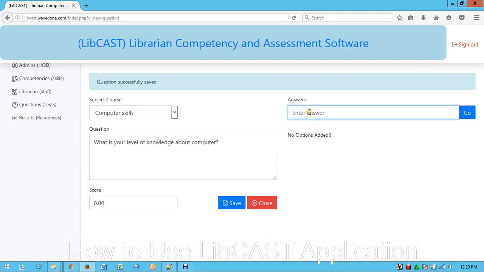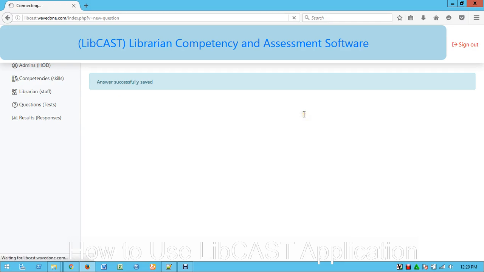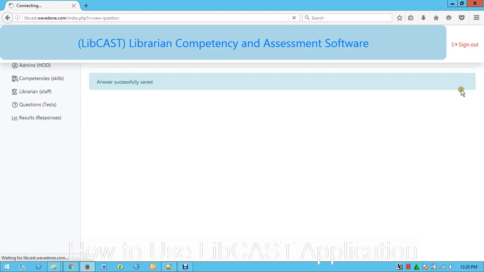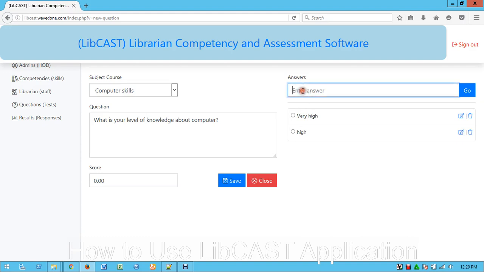Now I can set the options: the level may be very high, the next option may be high, the next option may be low, and another option may be very low.